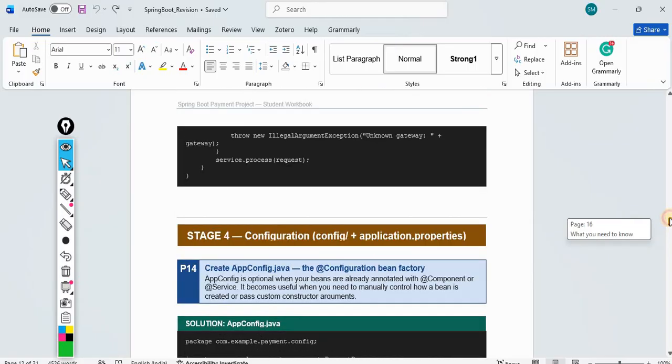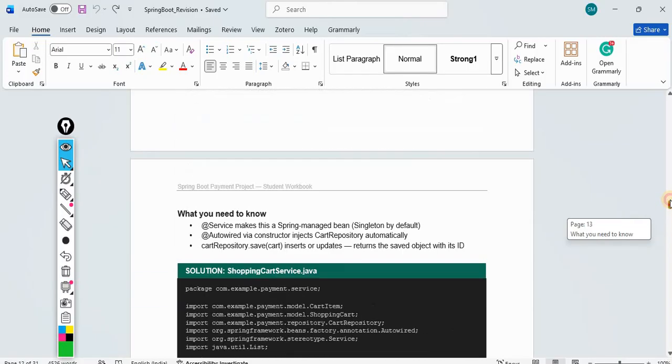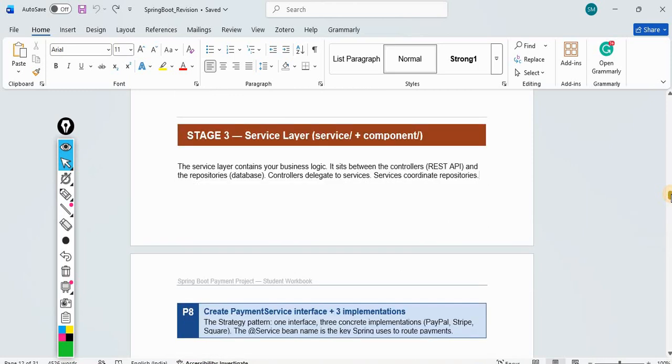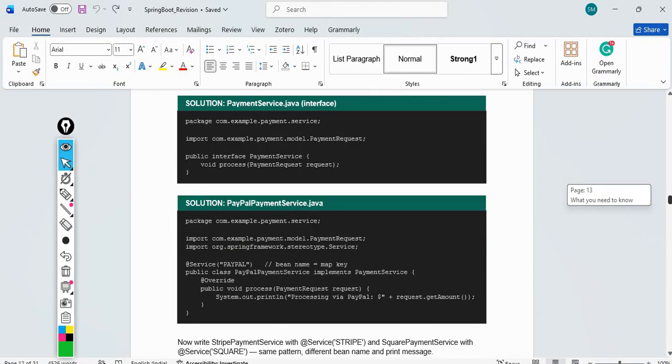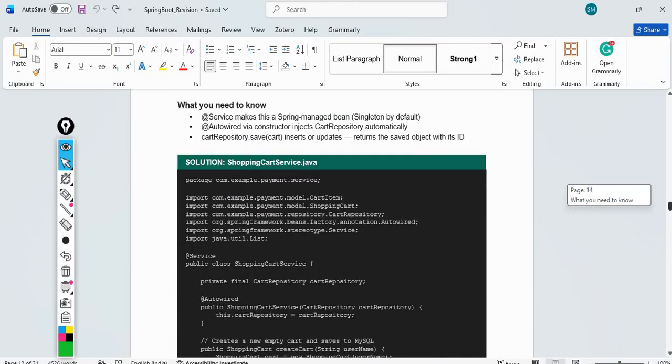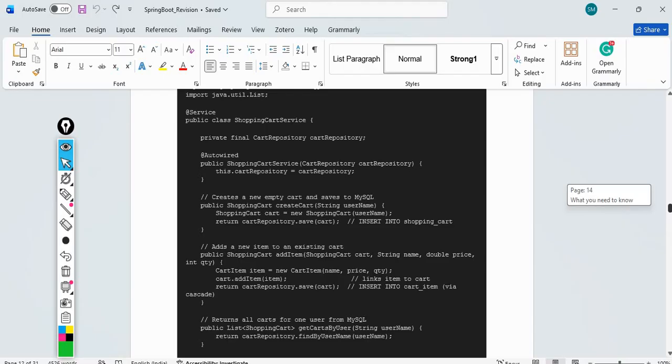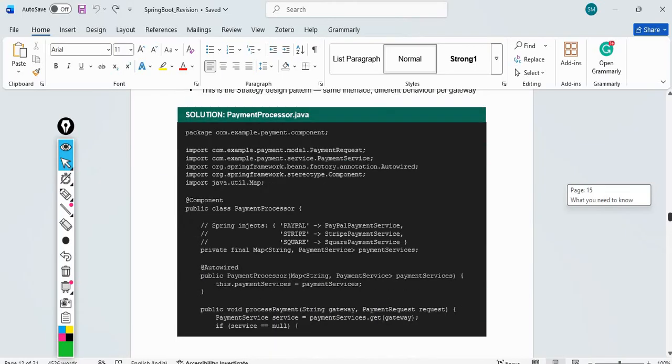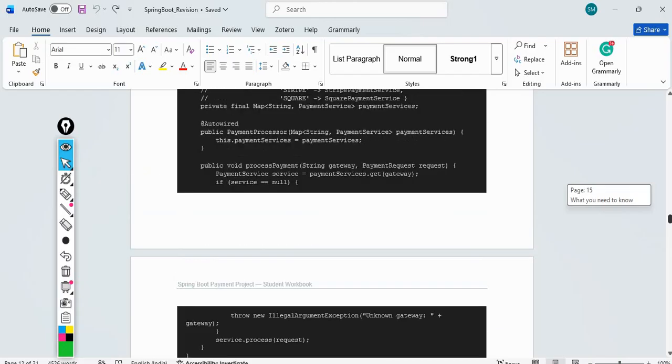Stage 3 and 4 we already covered in our previous code, so it will remain the same, whatever we did in previous codes. But we will revise those concepts.